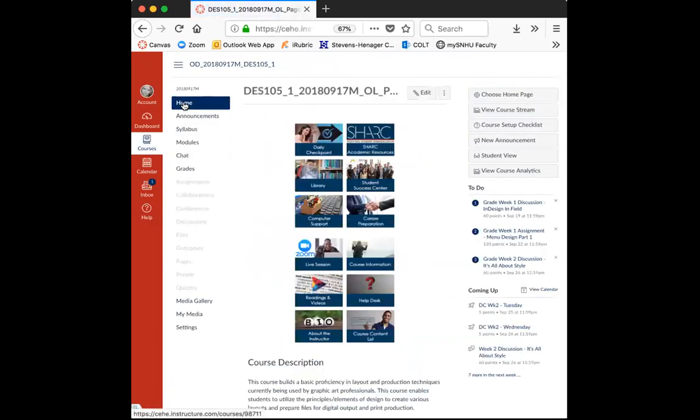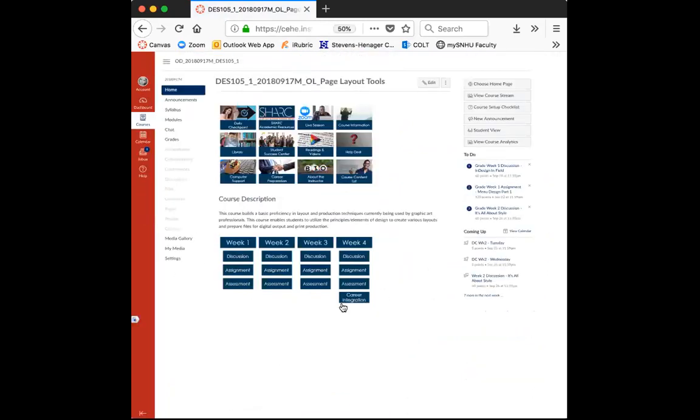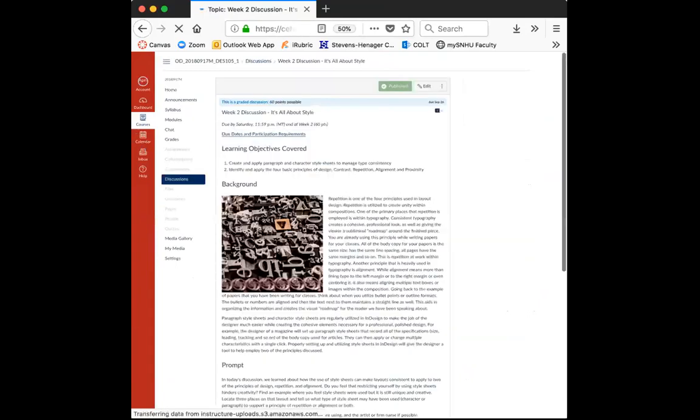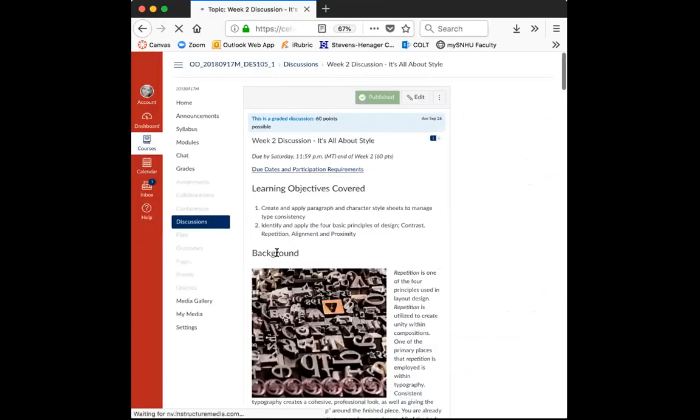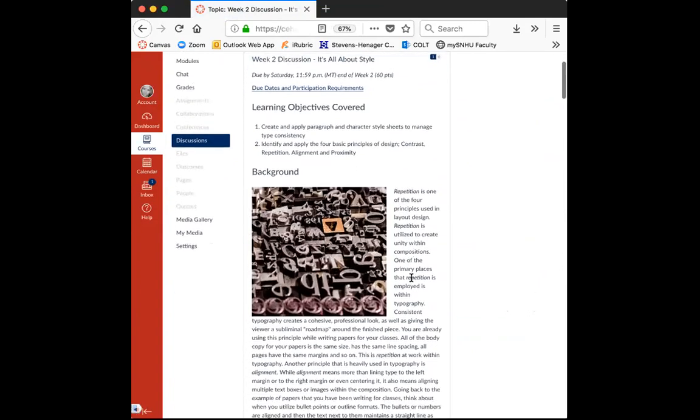This will prepare you for your, let me see here, zoom out so you can see this in a different way. All right. So that's the learning objectives. Let's go ahead and take a look at your discussion since we're in this in Canvas. Read over the discussion, what we're going to be talking about this week. It's all about style.